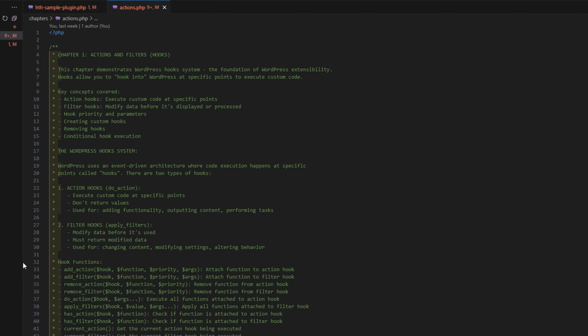Okay, so firstly, when we come to hooks, some of the available commands that we've got is add_action. Again, this takes in a hook, a callback function, the priority in terms of a number, and any arguments that need to be passed into that. And the exact same is true for when we're adding a filter. And when we're removing a hook or a filter, then we are only going to pass in the hook that we're referencing, the callback function, and the priority at what point we want to remove that.